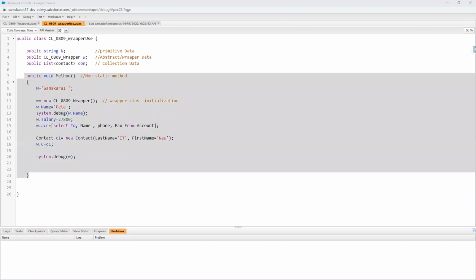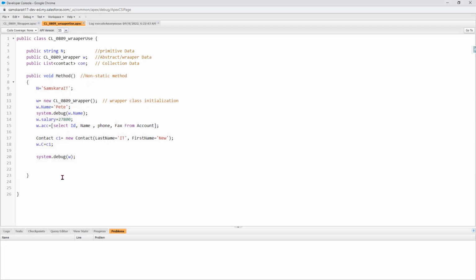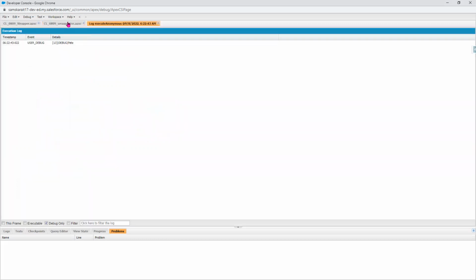When we put it inside the class, we return the wrapper class. It will not print. It will just return back to whoever is calling this method. It will not print the value here. Okay.